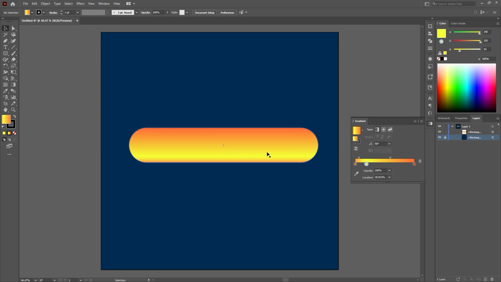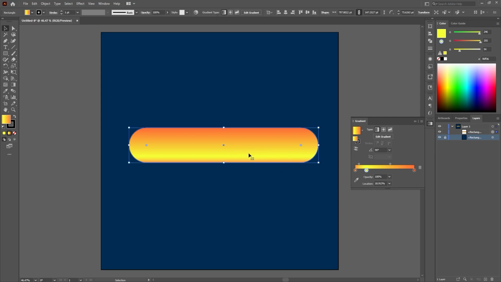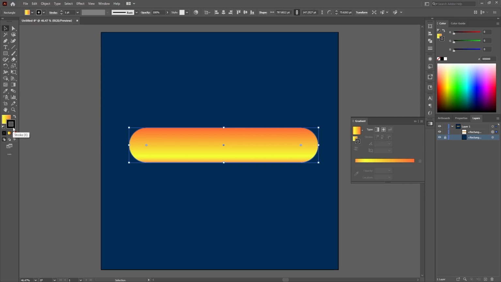And also I'm going to apply this gradient to the stroke also. Can we do that? Yes, we can do that for the stroke also. Go here and select the stroke and make sure your stroke is not in this option.